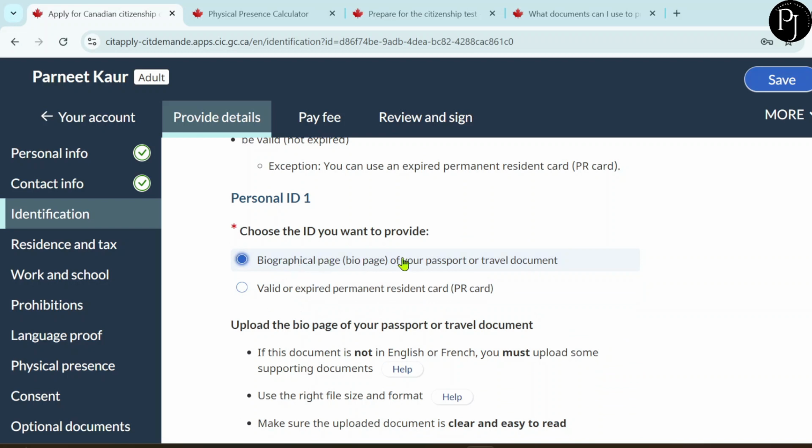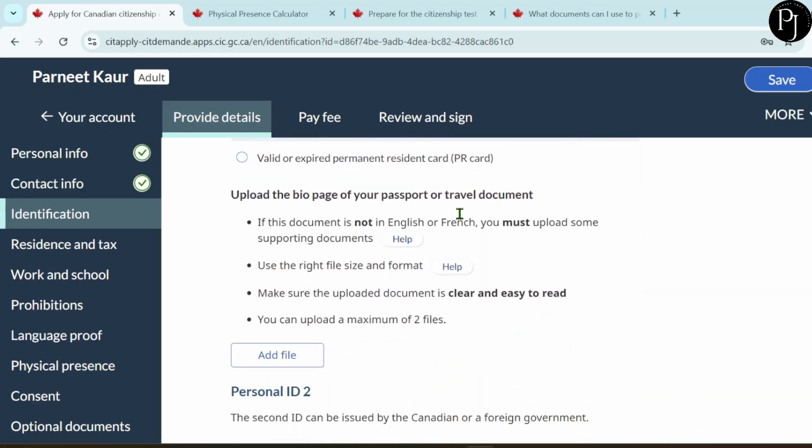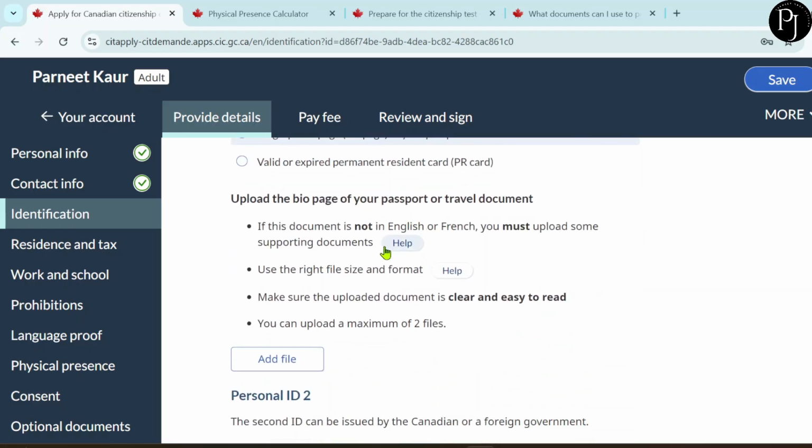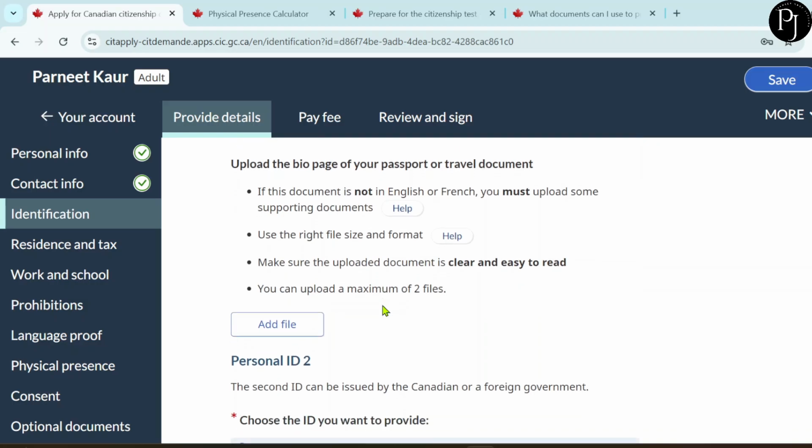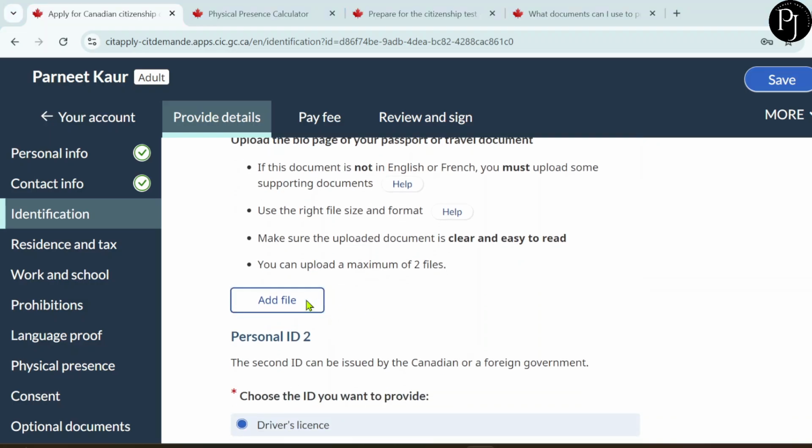For the passport, they say the biographical page, which is the one having your name, and the last page, which has your parents' names and the address. So these both pages. You don't have to include any pages with stamps, just the first and last page. You can read all the instructions here by clicking help if you want. Click on add file.